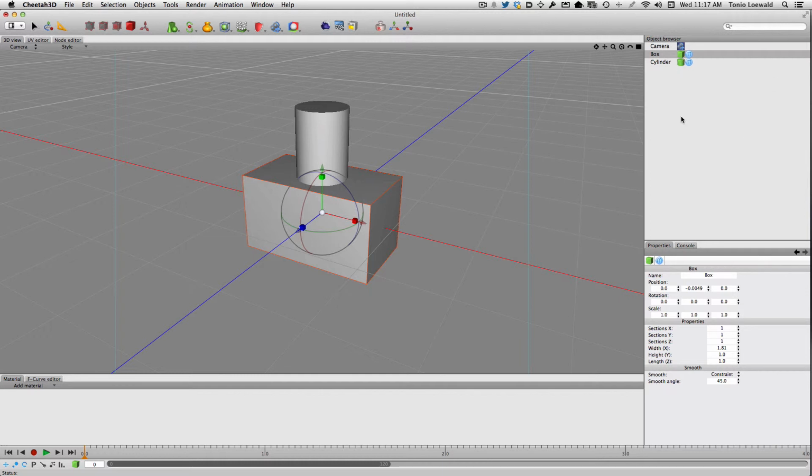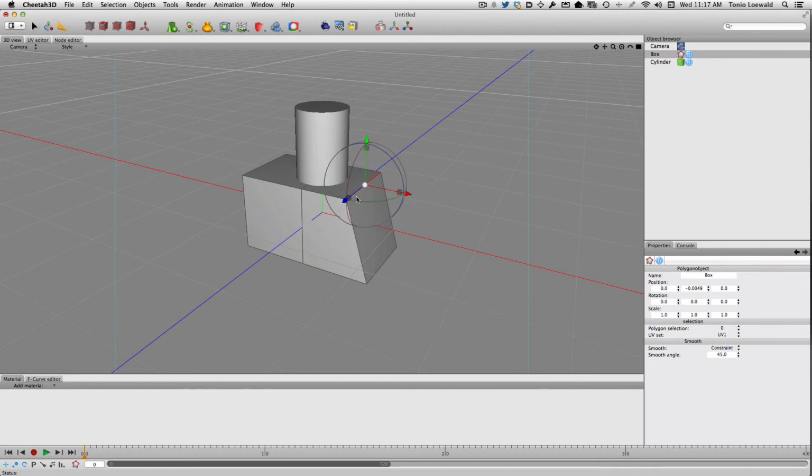So if I want to edit this cube, I can change the parameters. Let me give it 2x sections so it's got an even divide. If I double click on it, it turns it into an editable mesh, and now I can perform operations on the individual pieces of the mesh. So its edges and its points and its faces. And you'll see as we go into modeling tools that you can do an incredible number of things with meshes. Basically anything you can imagine you can do eventually with enough effort.